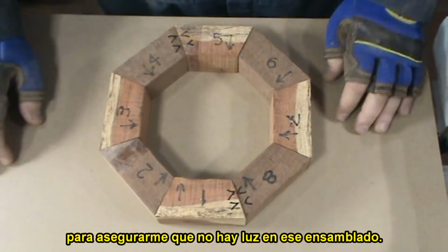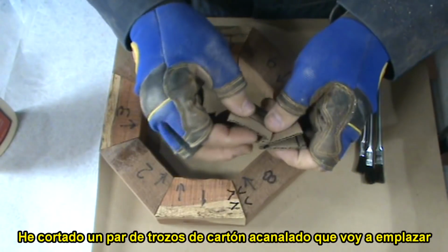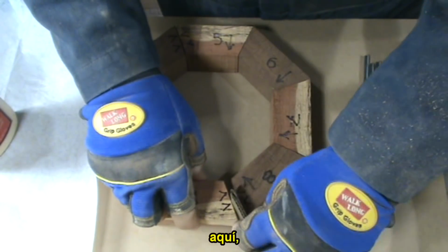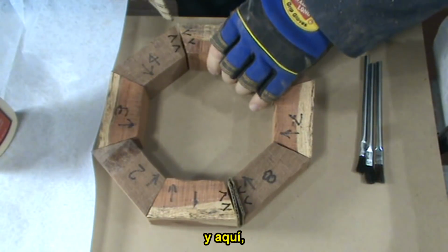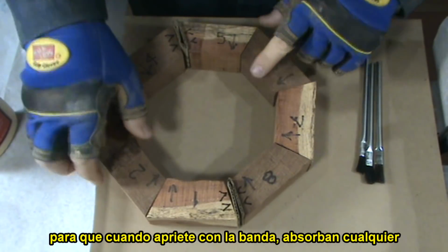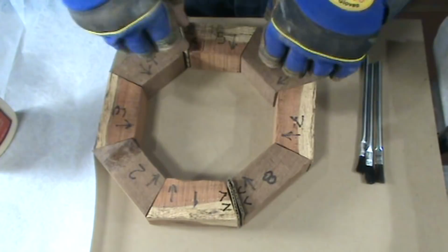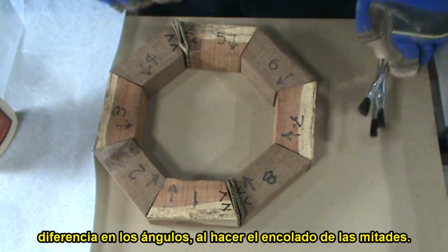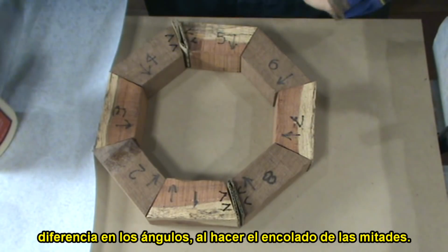And when I finally finish that, I am going to sand this joint to make sure that the fit is perfect. I have got a couple of cardboard shims that I'm going to place there and there, so that once I compress the band around this, once everything is glued, they will absorb any difference in the angles.